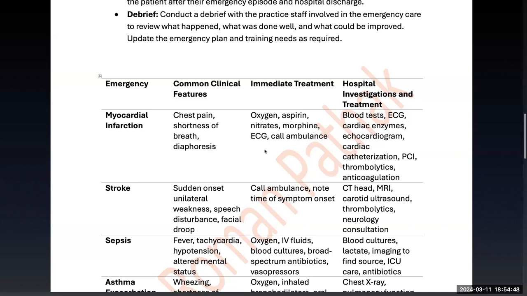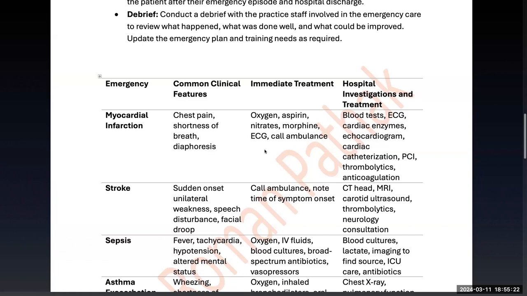So when you are answering this question, you might say something like, I'll give oxygen, I'll give aspirin, I'll do the ECG. And then for the pain management, because we don't give morphine, I'll give sevoflurane because that's the only one we have in our clinic. And then when the ambulance arrives, I'll explain what we have given to the patient and also give the handover documents to the paramedical team. When you say this, it looks like you have been there, you have seen this, so you know how to work in your position. And that's what they are trying to see: can this person manage to be in the position that he or she has been offered?